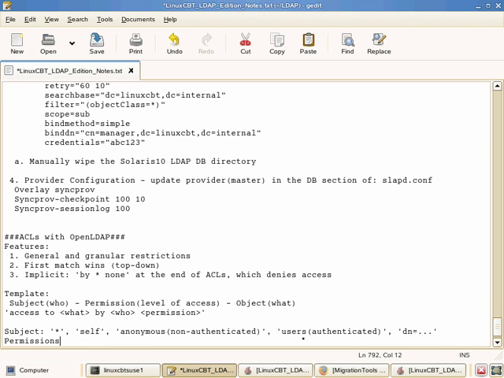As far as permissions are concerned, we are able to work with the following. Write, which means that the possessor of this permission is able to make changes to the directory space where write permissions have been granted. So it may be from the top down, or at a specific branch, or at a specific organizational unit. There is read, search, compare, which allows comparisons to be performed, authenticate, and none. These are the permissions that we are able to work with.